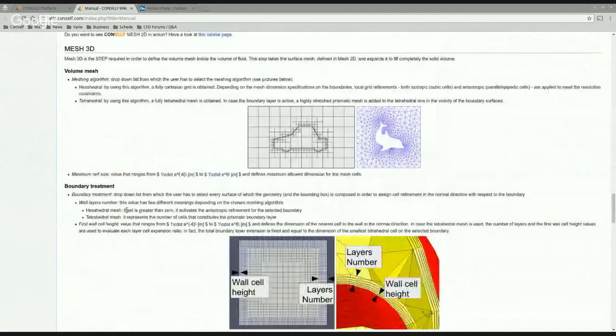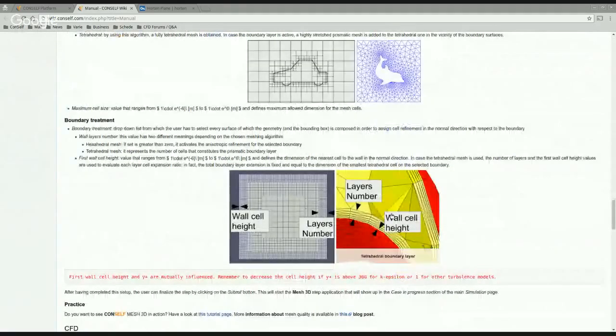As you can see here, in case of the tetrahedral boundary layer, you have the boundary treatment that will create very small cells near the surfaces. This is called the boundary layer mesh. So the two parameters we are going to set are the layer number, so the number of layers near the surface we want to create, and the dimension of the first cell.